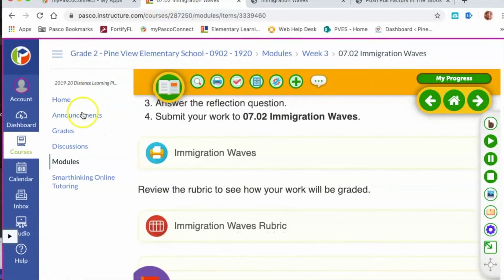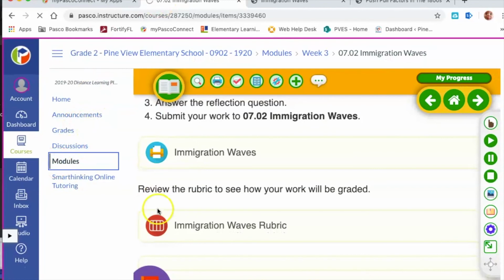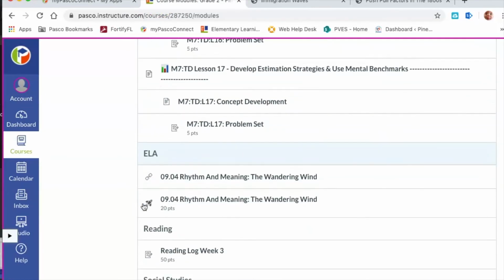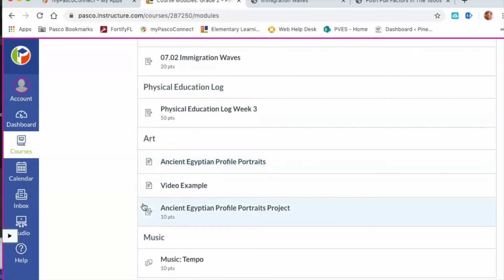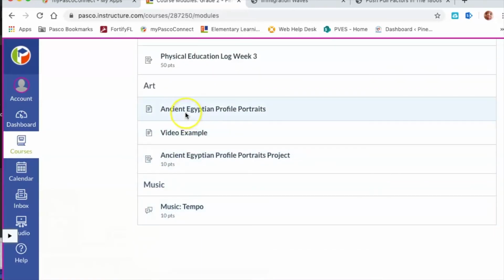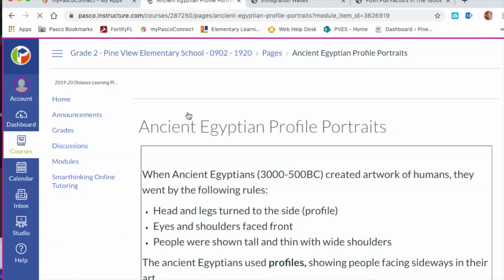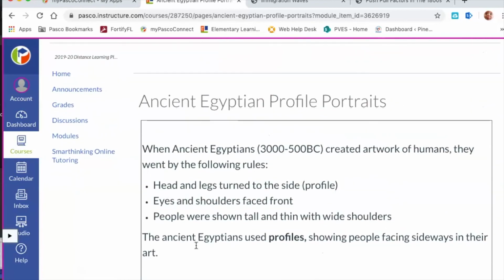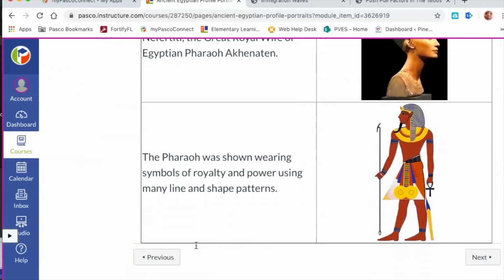I'm going to head back to my modules and check out the rest of the specials pages. We already talked about reading and PE. For art, and actually for music too, the only trick I'm going to talk to you about is to read through the entire assignment first. You're going to be doing ancient Egyptian profile portraits.